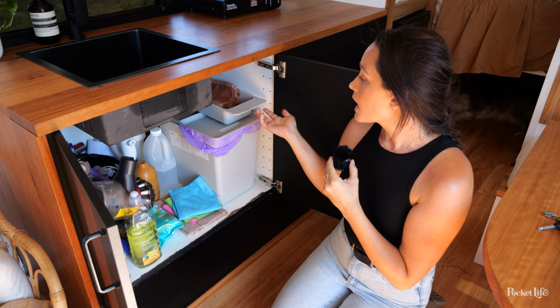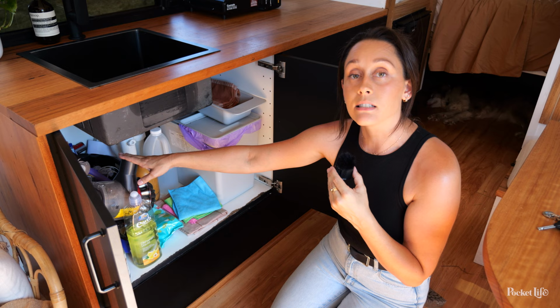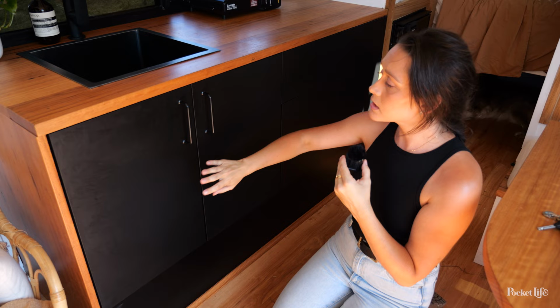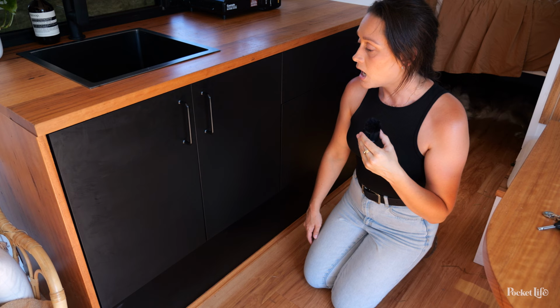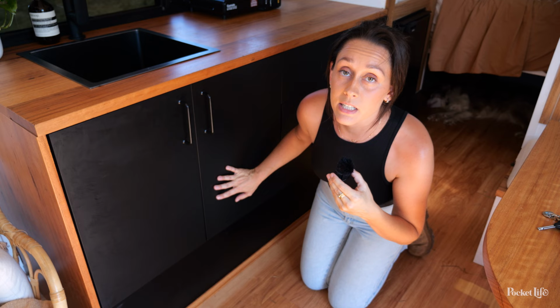And I've got other random cleaning products in there, spare garbage bags, and I also have a Dyson vacuum cleaner, which is on charge under there with a PowerPoint. The only downside to these black cupboards is they seem to get dirty quite easily, so I have to wipe them all the time. And when the light comes through the door here, you guys might even be able to see some marks on there. I can wipe them off, but they do mark easily, so I have to wipe these every day to keep them looking clean.